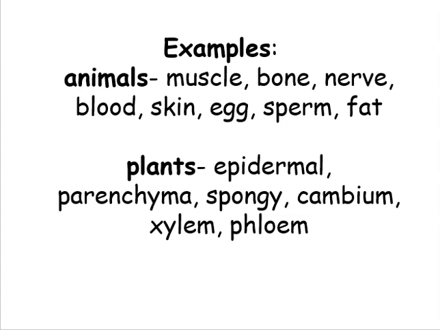All right, examples of cells in animals would be muscle, bone, nerve cells. There's blood cells, skin cells, sometimes called epithelial cells. You have your sex cells, the egg cell, the sperm cell. You have fat cells. In plants, they have different names, although some of those cells might look kind of similar. Of course, they have different parts, right? Cell wall. Some of them have chloroplasts, not all of them, but epidermal or parenchyma, spongy, cambium, xylem, phloem. Those are all examples of plant cells, different kinds of plant cells. And I'm not going to make you responsible for all those names. It's just examples and what they call them.